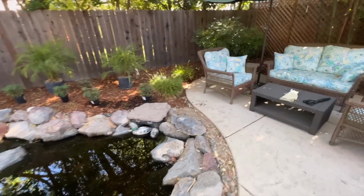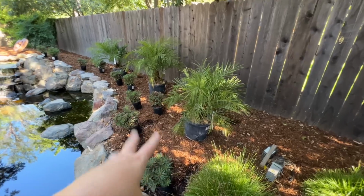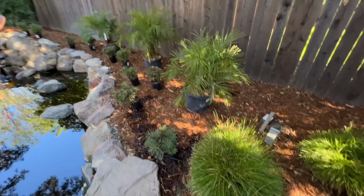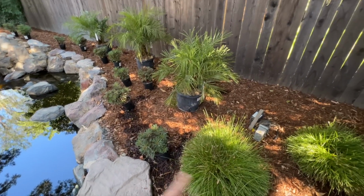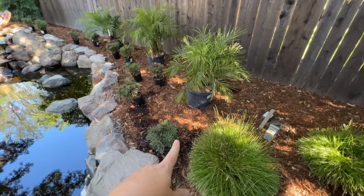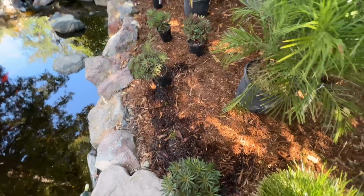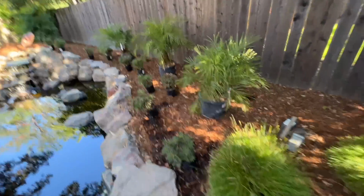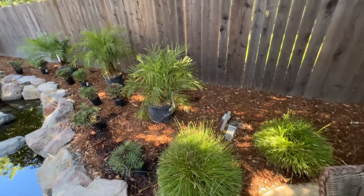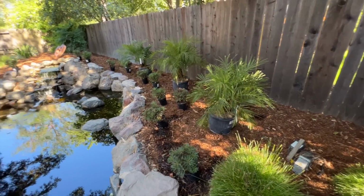I do have to say, the contractors who put the drip in, they put way too much in. I think they put 3 or 4 lines of inline drip emitters, 1/2-inch inline drip emitters, and you can see it's kind of boggy at this point. So I think I am gonna have to cap some of the lines, so that would be a little bit extra stuff I have to do today, but that should be fine, not a big deal.